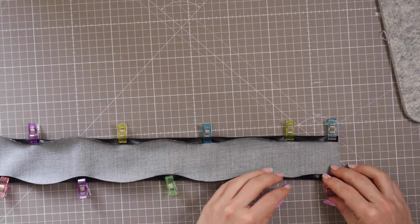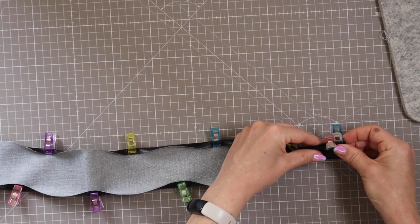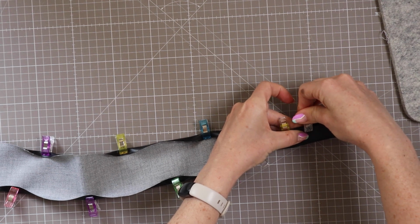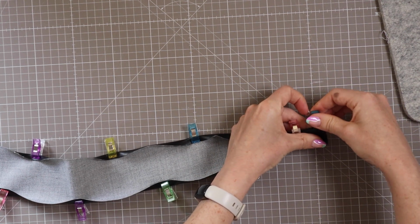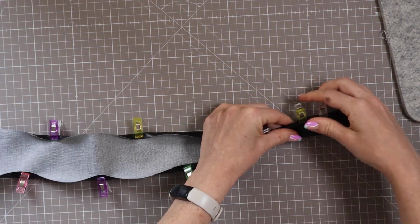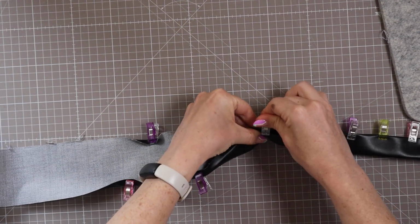When you have the edges folded in, you can then fold it in half, aligning these sides. Again, if you can press your fabric, this is simple and quick, and you can achieve a flawless finish. If you're working with plastic, you can carry on with clips till you have control.